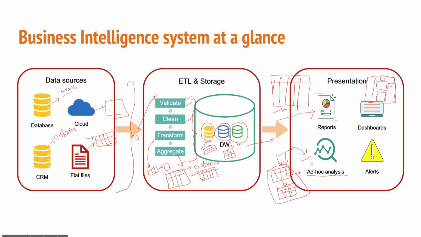Then we have alerts which we can generate based on our data set. So consider this banking example. We have general ledger, which is showing, for example, $2 million under one particular segment. But when we sum up the details at customer level, we are getting only 1.8 million. So in this case, we have some discrepancy. Then we need to alert the end user that we observed some discrepancy.